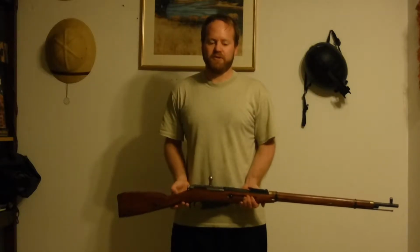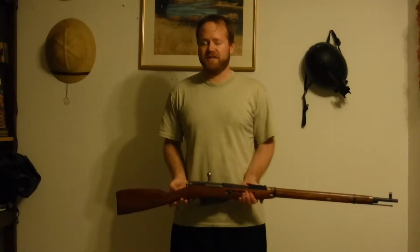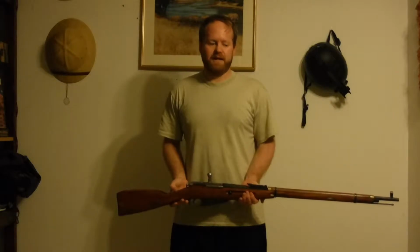Jeff Cooper famously said that you should be able to hold your rifle at full arm's extension for 1 minute on either hand without too much difficulty if you wanted to be able to use it. In this case, I'm running a Mosin Nagant because I tend to believe that as it weighs in at 8.5 pounds and is longer than any of the M4s that I tend to use, if I can move this thing around, I'll move the M4 around a whole lot more easily.